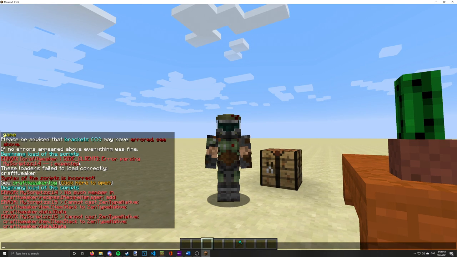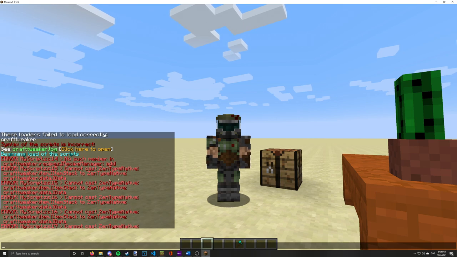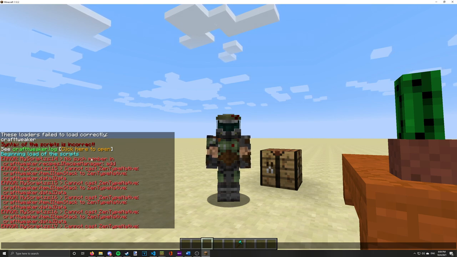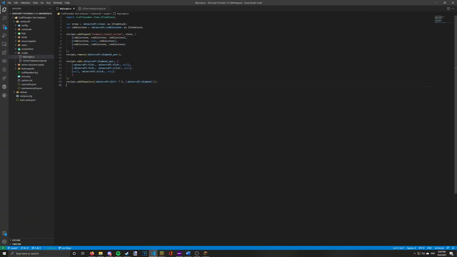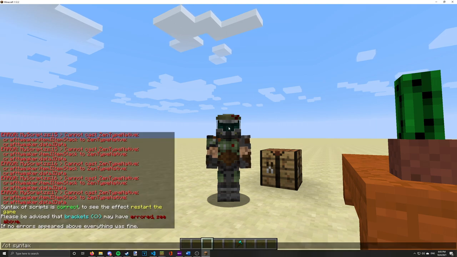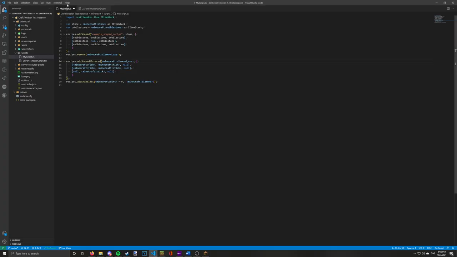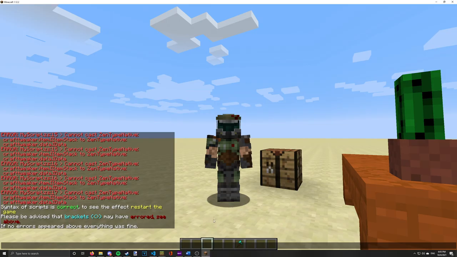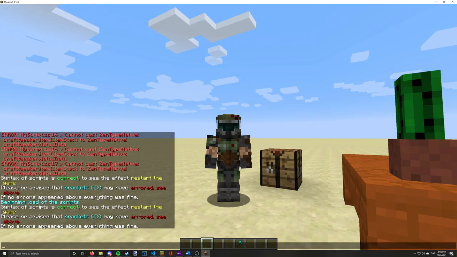It's saying lots of nasty things. The first thing here is no such member, cannot cast, and all that. But you can really just look at this first one, and that says there's no such member in the CraftTweaker Recipes Recipe Manager called add. What this means is that we probably misspelled this. We need to change that back to add shaped mirrored, which as we know is actually part of the Recipe Manager. And we can go ahead and run that ctsyntax command once again. Oh, I forgot to save. Make sure you're saving your script. And bam, we're back to normal.